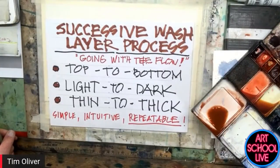And Tim Oliver, what are you going to talk about today? I'm going to show you how to paint more simple, intuitive, and repeatable. What I'm going to be talking about is specific to watercolorists, for watercolorists.